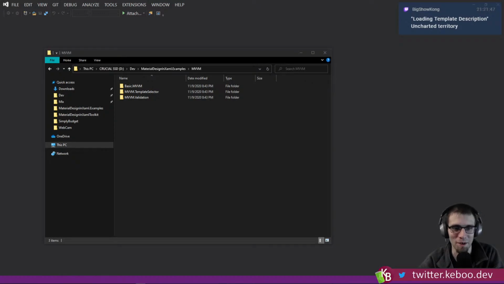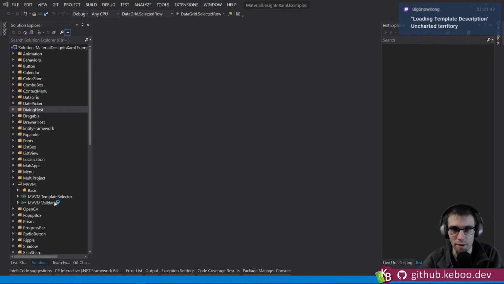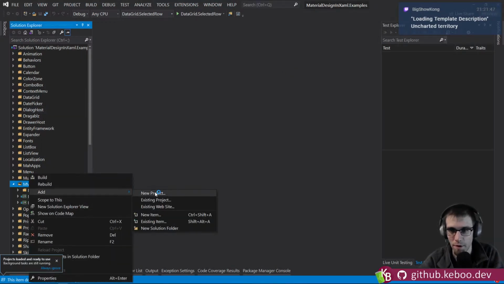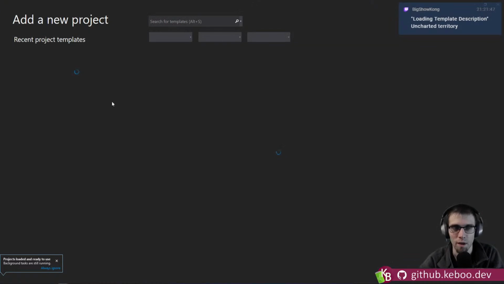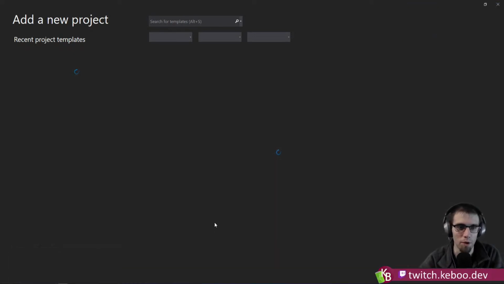Oh, loading template description, uncharted territory. Yes. Okay, so it did nothing. Got it. Okay, so this should not be hard. New project, right? I wonder if my get crack and reset caused it to lose its mind as well. I am running latest previews of Visual Studio, and I have noticed that it always seems like after a major release goes out, right afterwards, that's when they push all of the risky changes and stuff breaks. Though, this is causing me some concern.